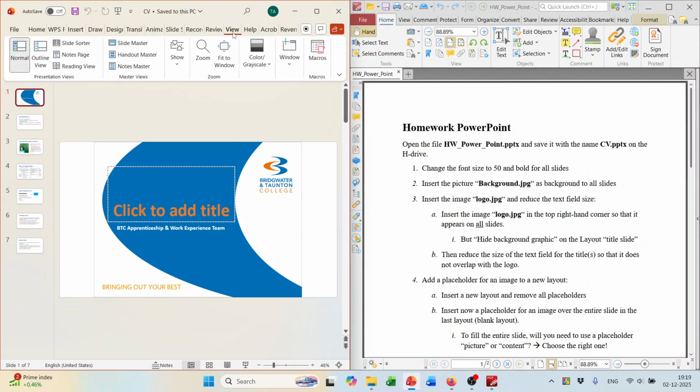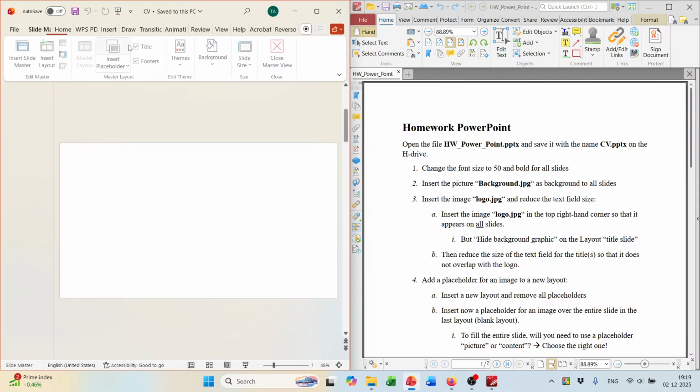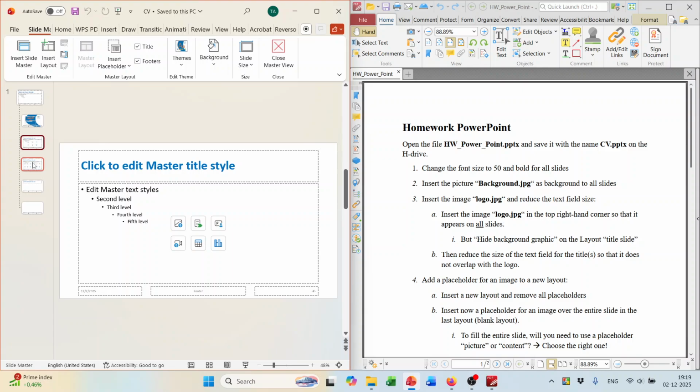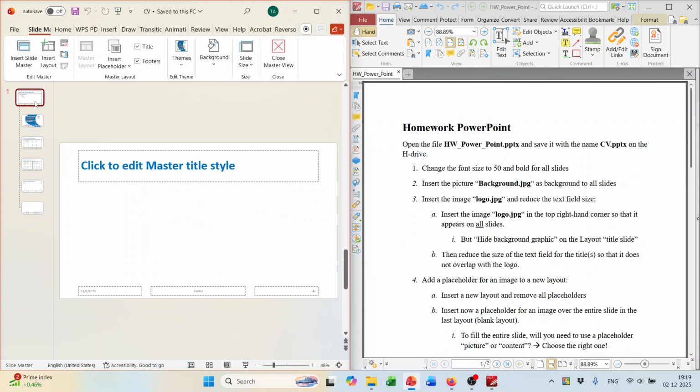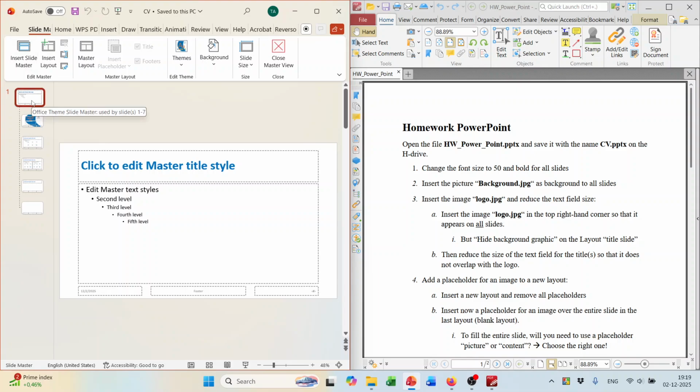I will go to the View tab, and under the Master Views I will find the Slide Master. So this is the slide master view, and this is my master slide. If I make any changes in this slide, the change will affect all the slides. Here the instruction is to make the font size 50 and bold for all slides.